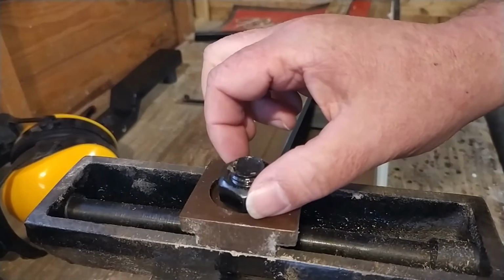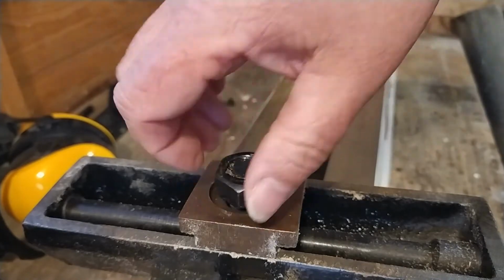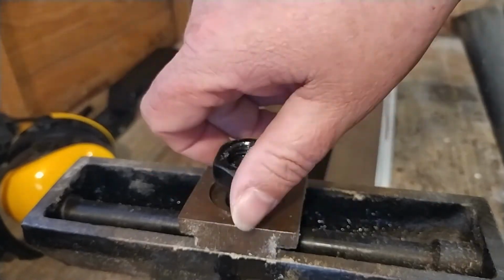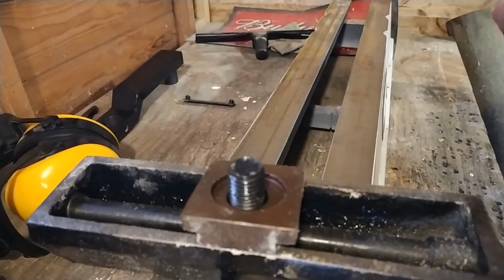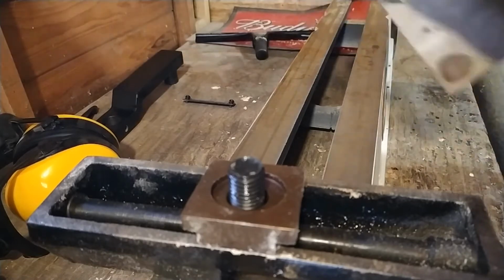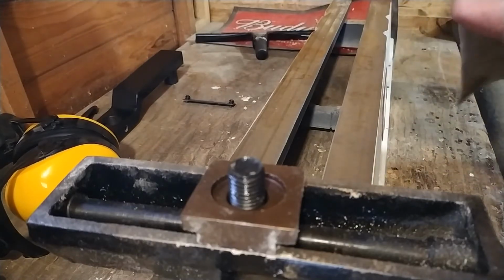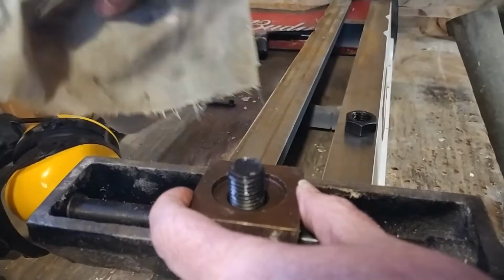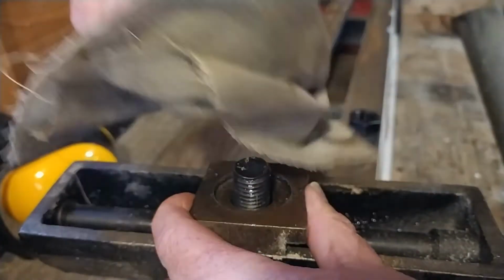Right, I've removed the Banjo and it's this nut that keeps coming loose. I can see by looking at it there's quite a lot of oil on here, so what I'm going to do is clean some of it off, and clean it off the threads best I can.